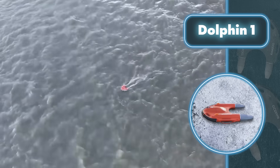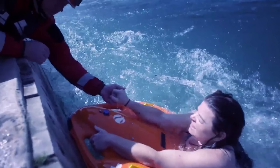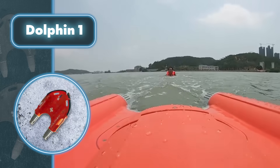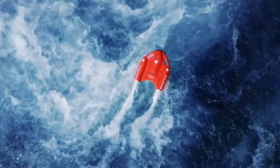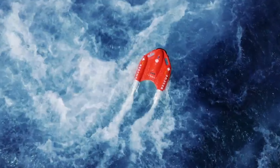People can be rescued even in areas with water plants, which can be risky. To make it safer in such places, the device has a special covering over its propellers to prevent them from getting tangled in seaweed. Dolphin One also features a practical design for rescue missions in low-visibility conditions — it comes in a vibrant orange color with strong blinking lights, making it easy to spot in unfavorable weather and from far away.